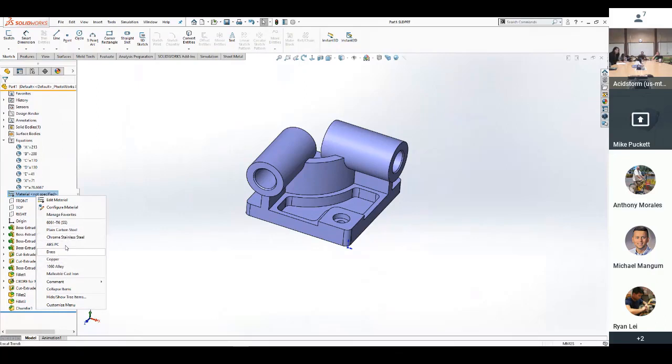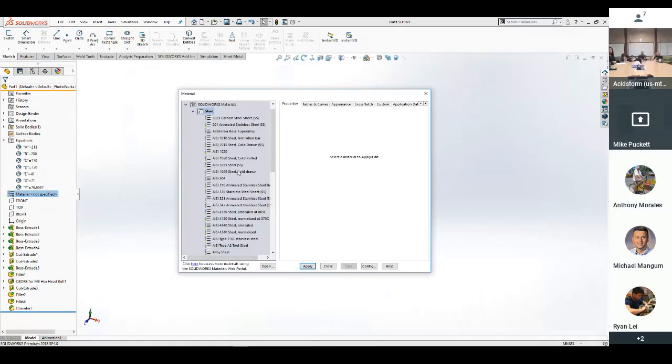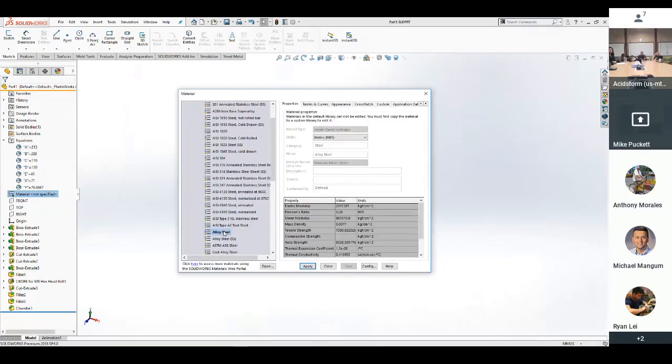And you can set these materials to whatever you want. These are the ones that I tend to use most often. In this case, it's called alloy steel, which I don't have in here. So I'm just going to come in here and hit edit material. Again, steel is already selected, and I'm going to find alloy steel. We're not changing any of the densities; it's just a basic material.